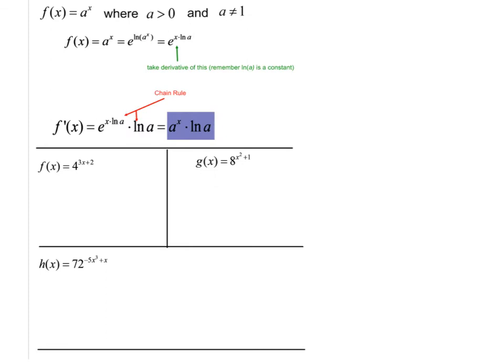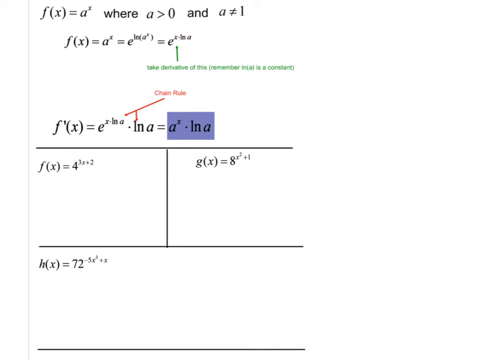Next is looking at what happens if e is not the base. So we still have x in the exponent, hence the name exponential, but e is no longer the base. And what we do here is we work with the fact that we can change a to the x to base e. If you remember, e and natural log cancel each other out, so if we raise e to the natural log of a to the x, the e and the natural log would cancel out and take us back to a to the x. But using a property of logarithms, I can pull that x out in front of the natural log, and I have e to the x times natural log of a.